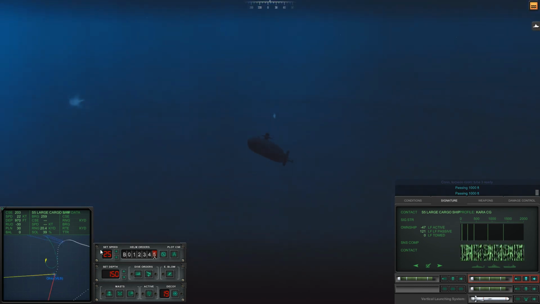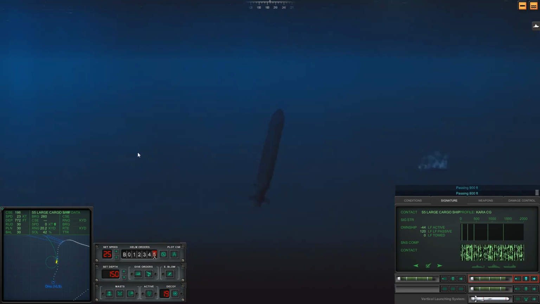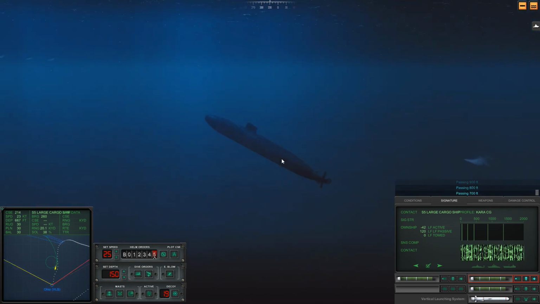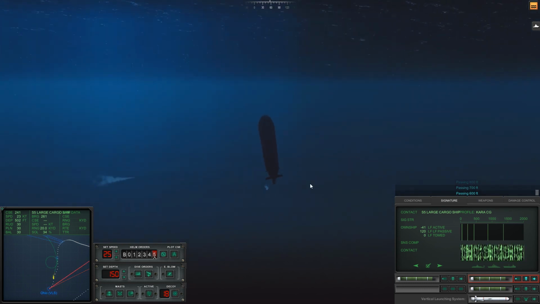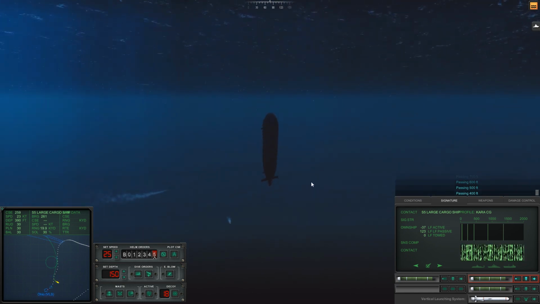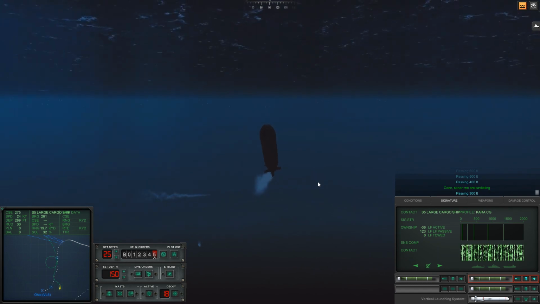He's coming back around. Full up, and then full right rudder. Let's try to get knuckles on. Passing 900 feet. Passing 800 feet. Passing 700 feet. Oh, he's coming back for us. Passing 600 feet. I'm gonna launch another decoy. Passing 500 feet. And we're gonna try to. Passing 400 feet. Con, sonar, we are cavitating. Passing 300 feet.